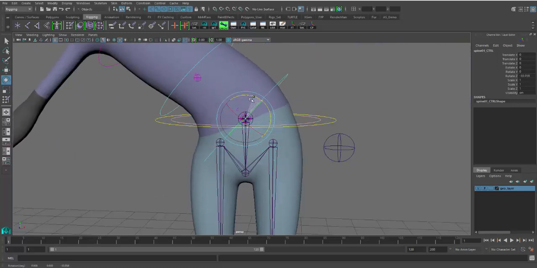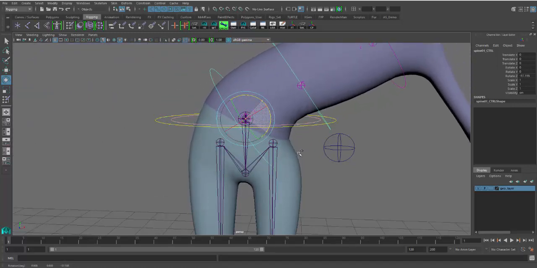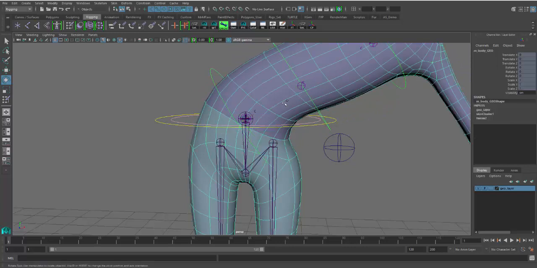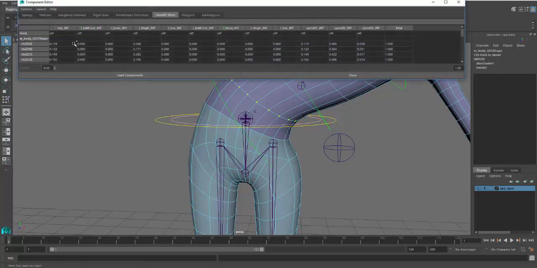So for example, if I bend it down like this, you can see there's very huge roundedness. That means these vertices here should have more influence from the spine instead of the hip. If you open up, you can see even the thigh has some control over it, which you do not want.